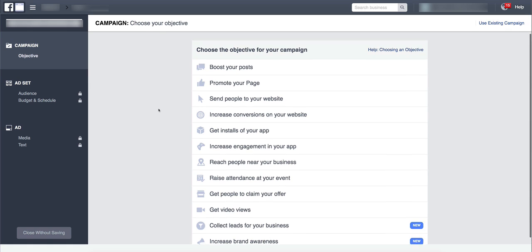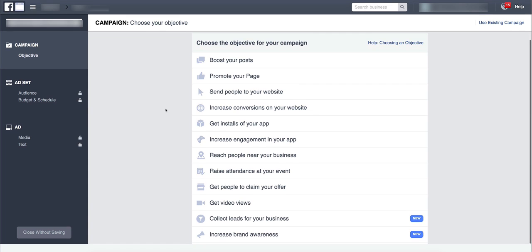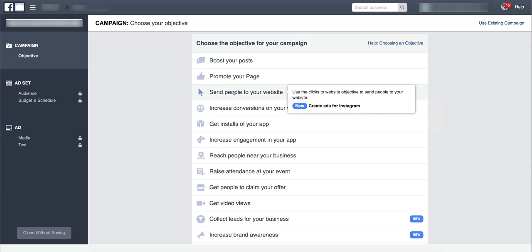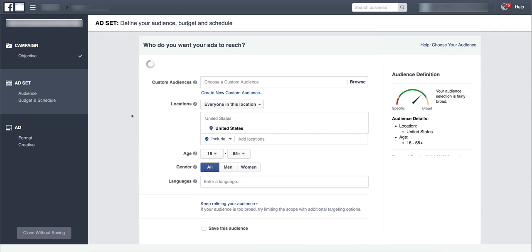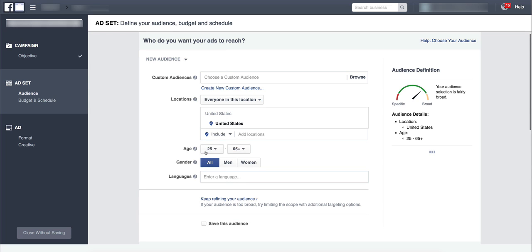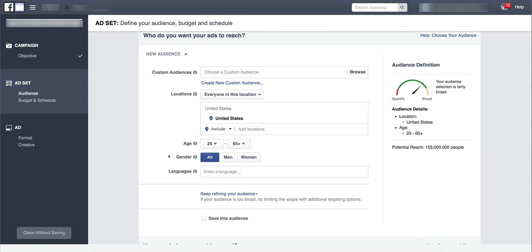So when you're creating an ad, let me just whiz through this first part, because we've gone through a couple of times how to do this part of creating an ad. So you would just click on what type of objective you have. So we're going to hit increase conversions. And then right here where you can start bullseye targeting your ad, you're going to go to age group, and we're just going to click on let's show to everybody that's 25 and above. Both men and women were making us money, but what we might want to do is just eliminate the desktop traffic, which is going to be on the ad step.